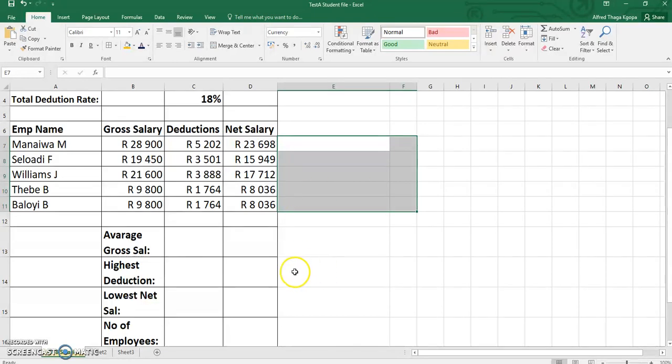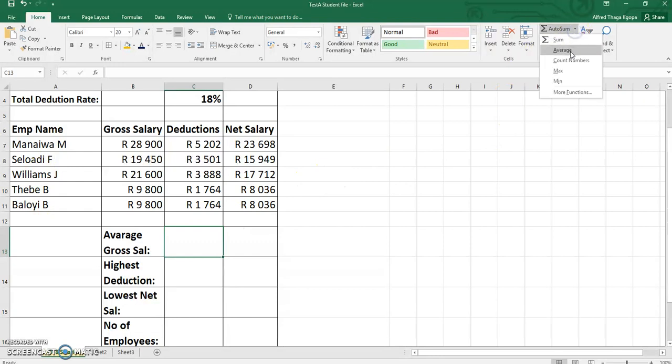For now, I will use the function to calculate the average gross. I want the answer to appear here. We want to know the average gross of these 5 new employees.